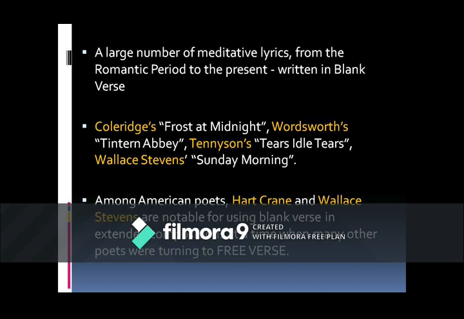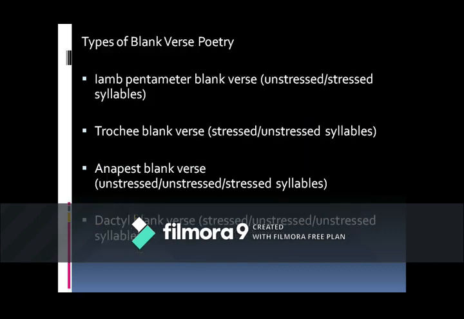A large number of meditative lyrics from the Romantic period to the present were written in blank verse. Coleridge's Frost at Midnight, Wordsworth's Tintern Abbey, Tennyson's Tears, Idle Tears, and Wallace Stevens' Sunday Morning are among the best of blank verse. Among American poets, Hart Crane and Wallace Stevens are notable for using blank verse in extended compositions at a time when many other poets were returning to free verse.